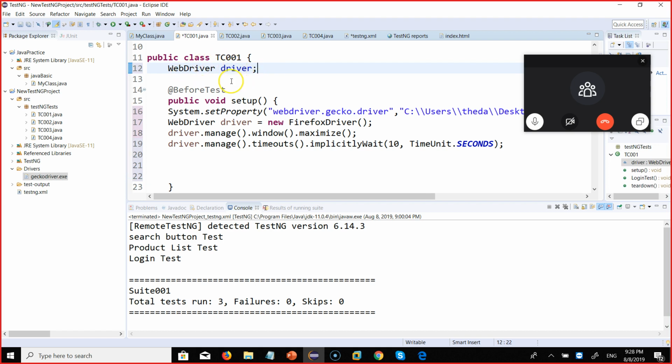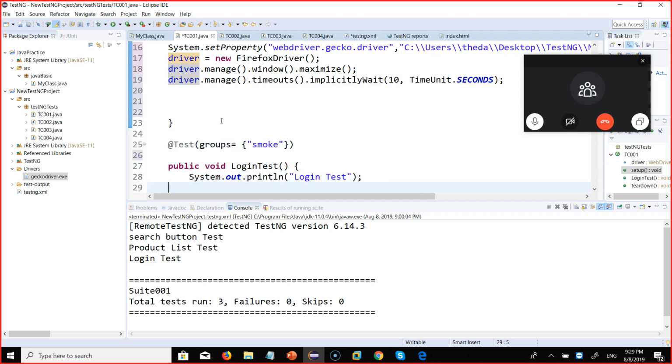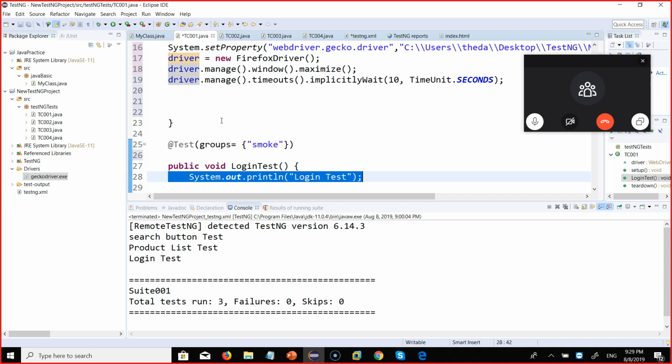Then when you make it global, you have to take out this WebDriver class. Take it out. Don't forget it. If you forget, it will not work. Now driver will work here. Driver object will work here.